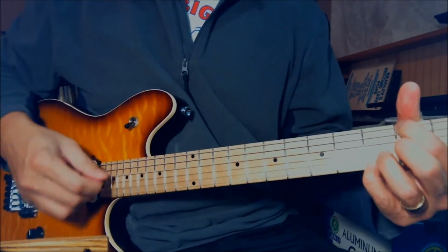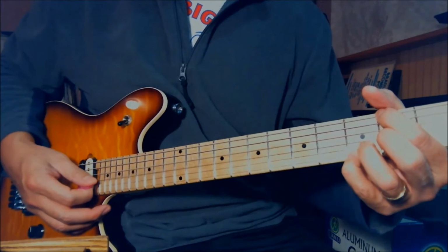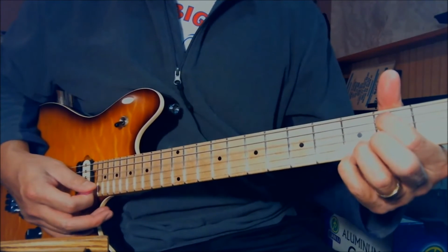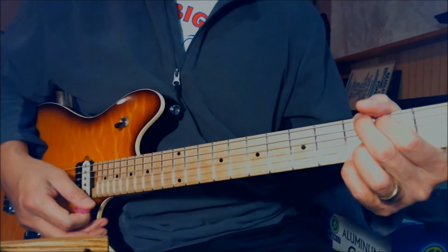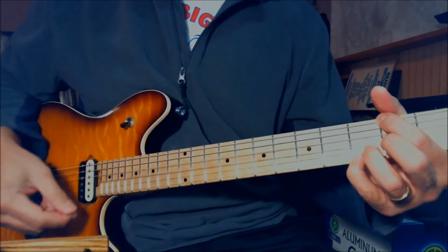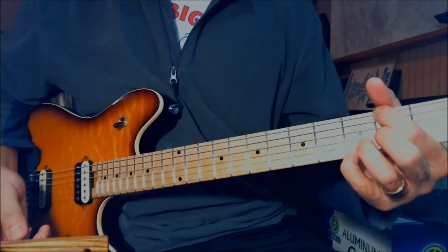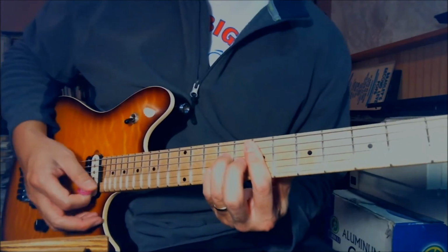And then the chorus goes, but if we are the body, so that's the G chord. Why aren't his arms reaching? So that's F sharp over D sus4. Why aren't his hands healing? A minor 7. Why aren't his words teaching? That's C sus2. And if we are the body, that's G again. Why aren't his feet going? That's D sus4 with the F sharp on top. Why is his love not showing? That's A minor 7. Then that's D sus4 with the F sharp on top. There is a way. C sus2. There is a way. Back to the intro.